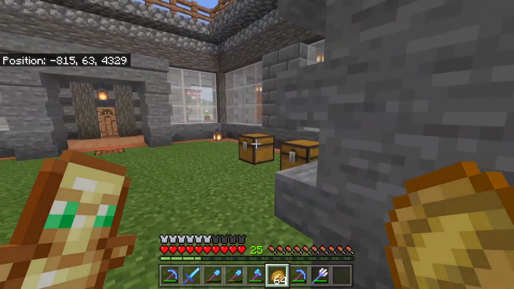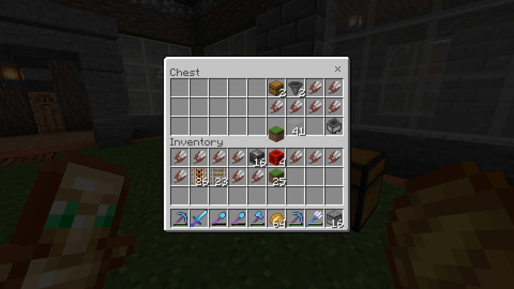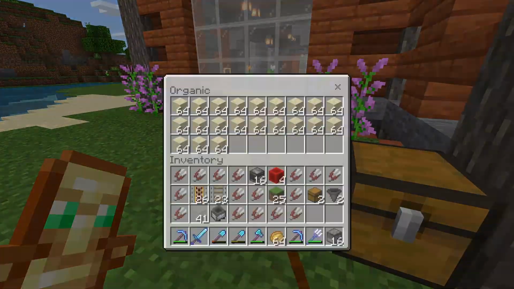So let's actually get started now on the wool collection system. So it's going to be this baby over here. Let's grab everything out of here. And we will need some building blocks. I'll probably just use concrete, I'm thinking. So let me just get some white concrete.